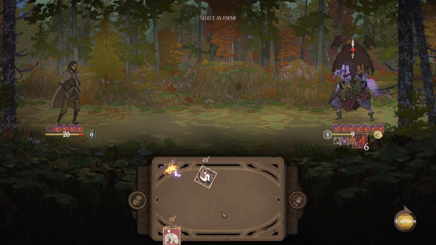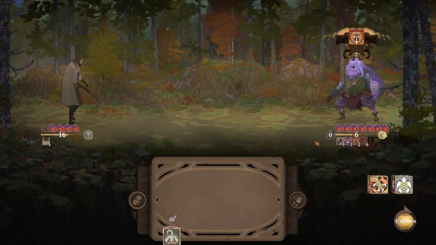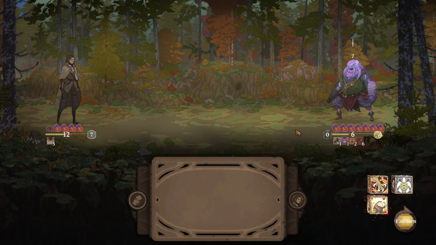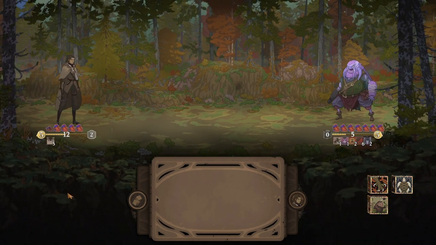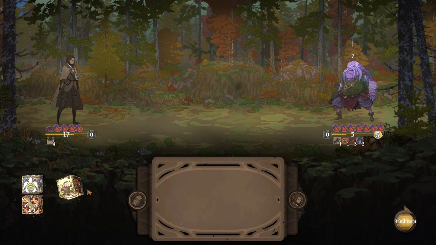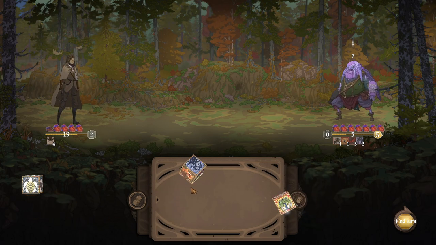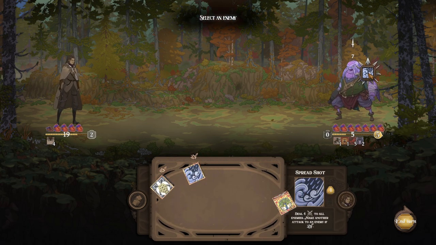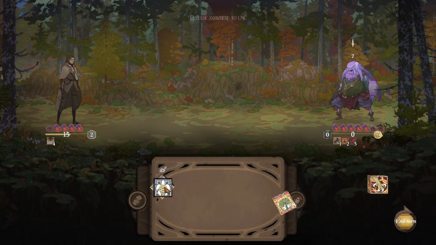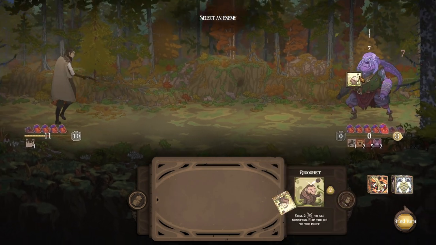So this is 6 of bleed. And now we attack him. Okay. We want this one to bounce because it attacks twice if it does. Defense, and now let's go for our usual.